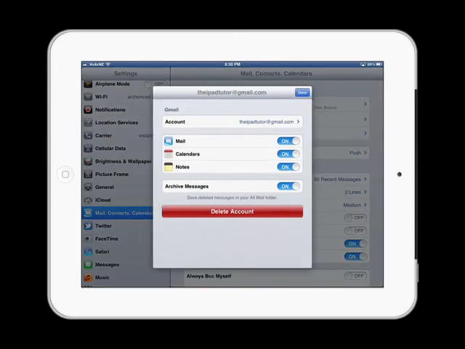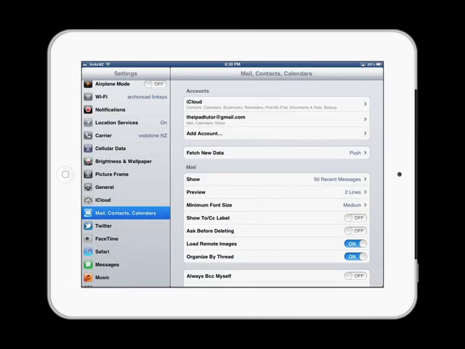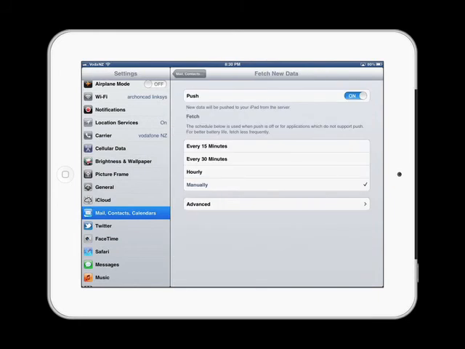I can tap on the iPad account, and I can use that to collect my mail, my calendars, and so on. Fetch new data is set to push, and I've got mine set to be manual. If you set it to every 15 minutes, it will go and fetch your email every 15 minutes. I prefer to have it manually.